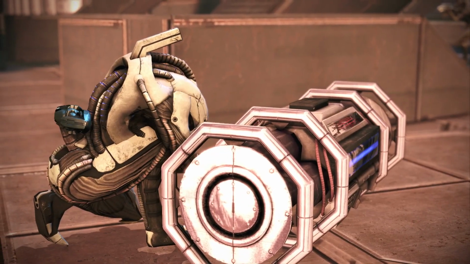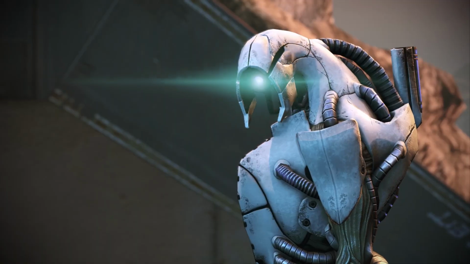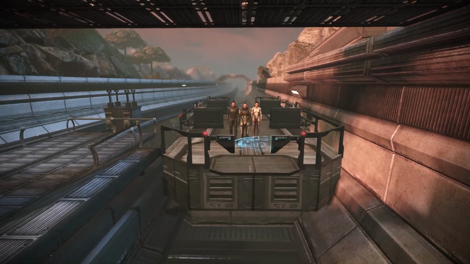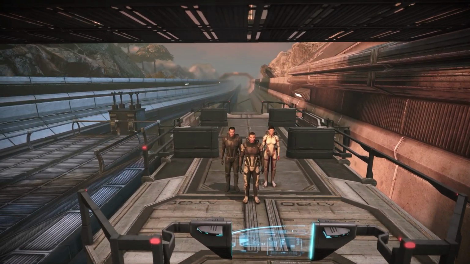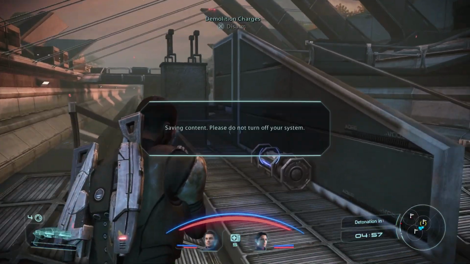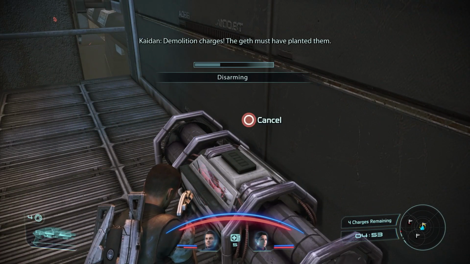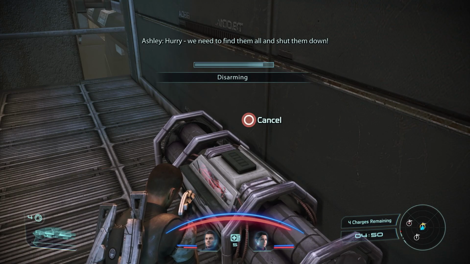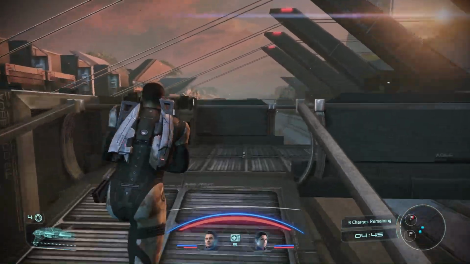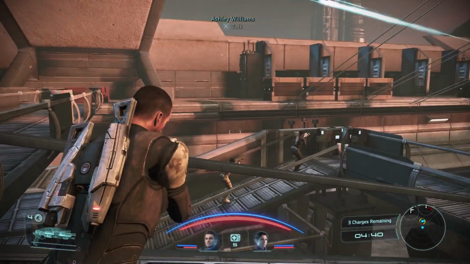So that's her beacon that we're looking for. Alright. Ooh, we have demolition charges. The Geth must have planted them. Hurry! We need to find them all and shut them down. Thankfully, they are on our mini-map as the flags, so we just have to make our way to those. We're being shot at, though, so we gotta be careful.